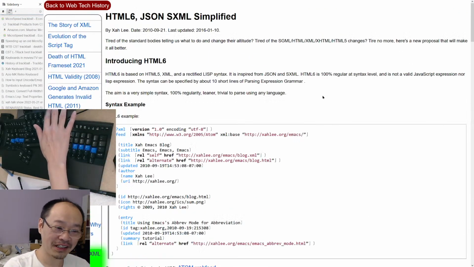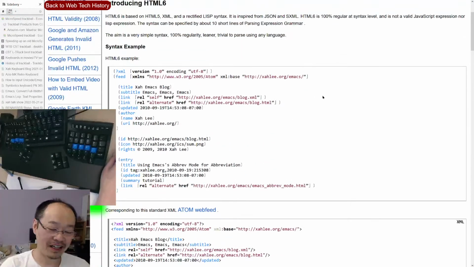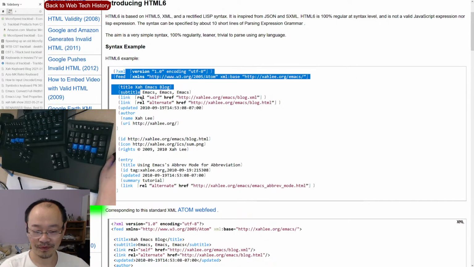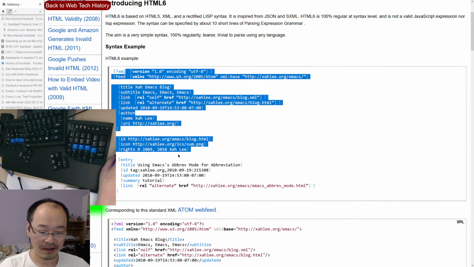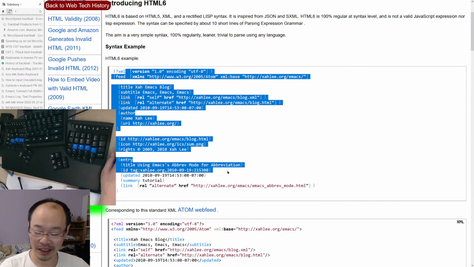So you can see Lisp syntax is nested list, and HTML and XML is also nested. So in some sense, they are the same. They are just nested syntax. So in the same way, Wolfram language is the same.